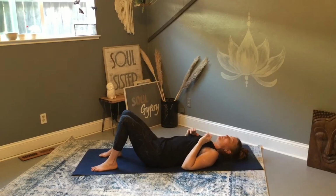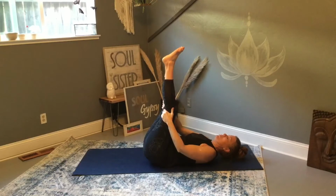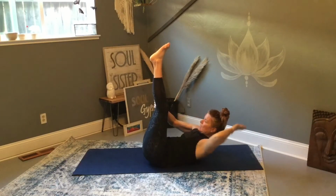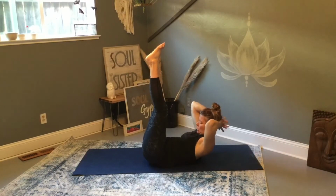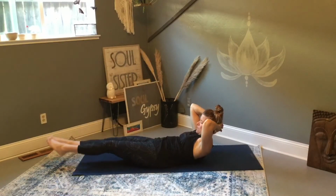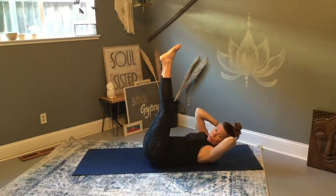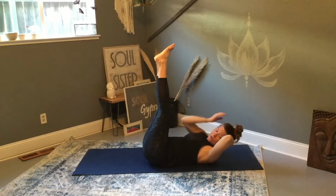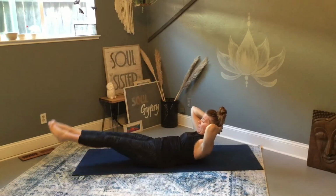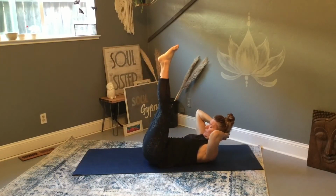So I'm going to demonstrate again. Both legs all the way up, head and shoulders up, scooping of course. Hands are behind the neck, chin to chest. I'm going to lower both legs at the same time and lift both legs. Now, like I said earlier, when both legs lower, we're going to really focus on connecting that low back to the mat. So we pull those abdominal muscles down.